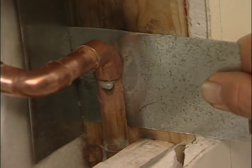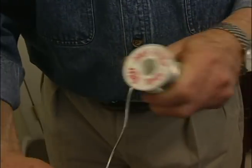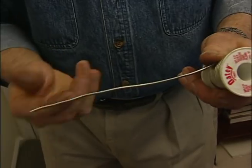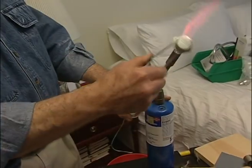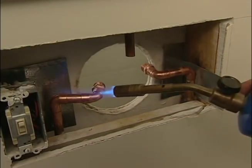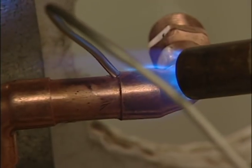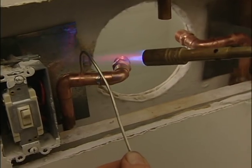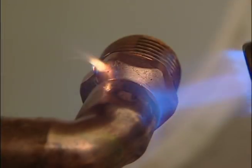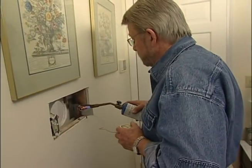Again, pieces of sheet metal are slipped into place to protect combustible surfaces. Now, I like to unwind several inches of solder and put a 90-degree bend in the end. Then I ignite the propane torch and begin soldering. Now, the idea is to heat both the pipe and fitting until they're hot enough to melt the solder on contact. Solder is actually drawn into the joint by capillary action, even in cases where the joint is vertical.